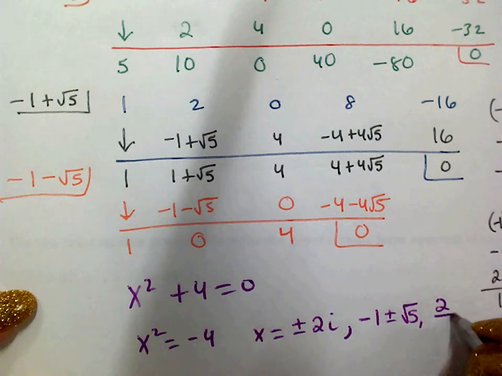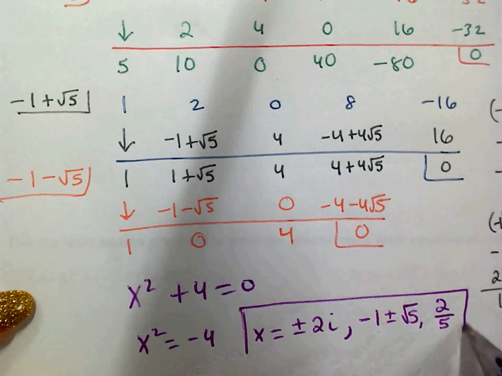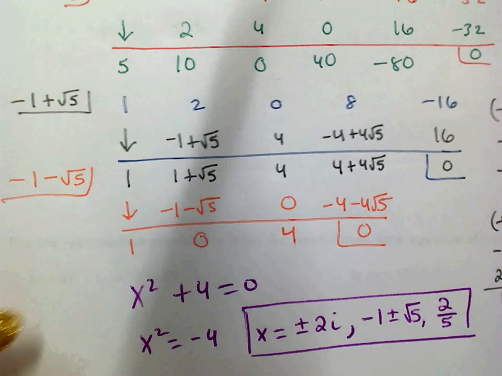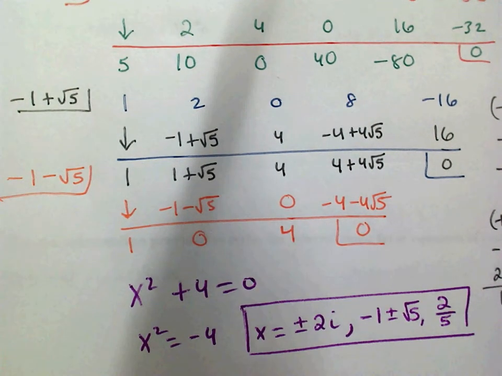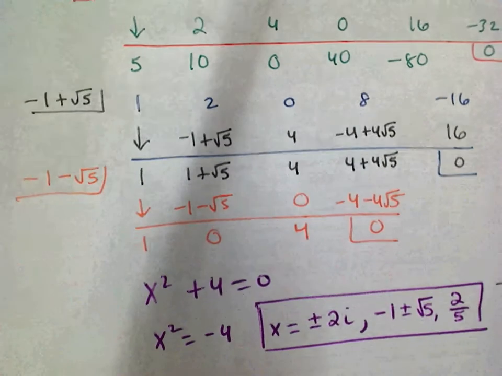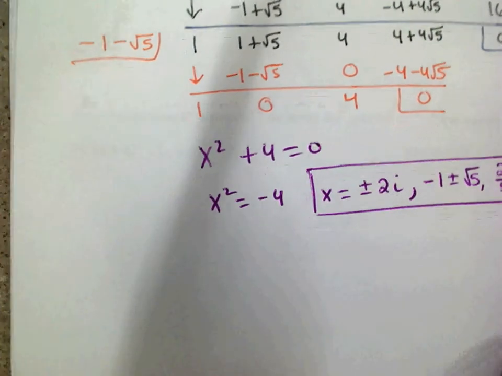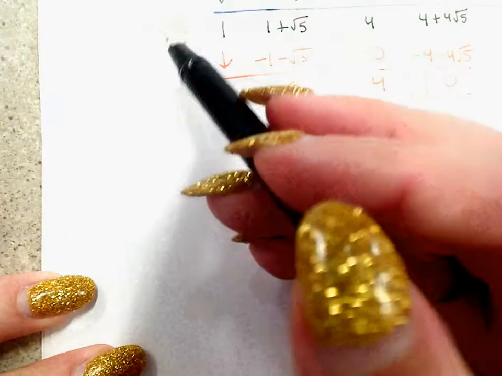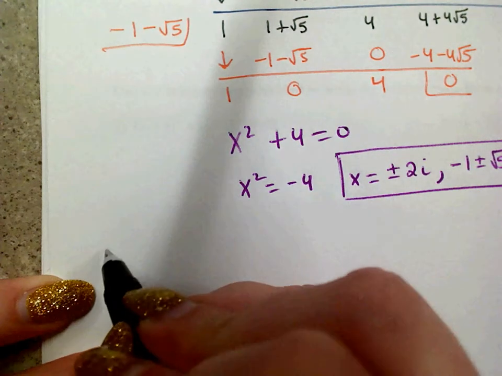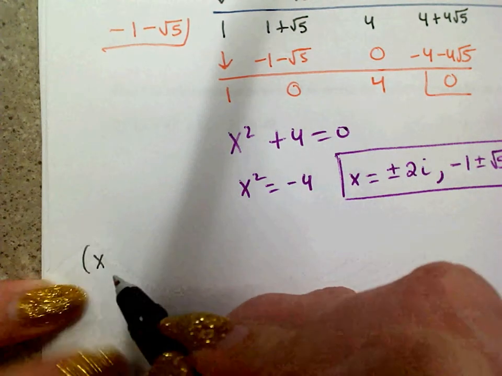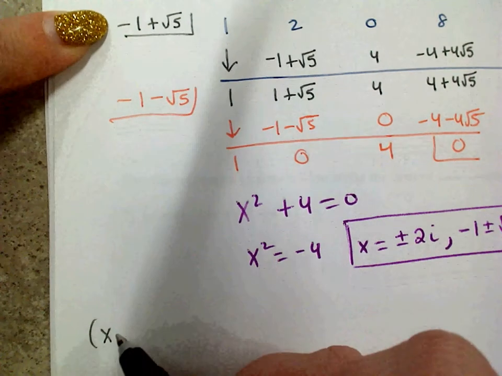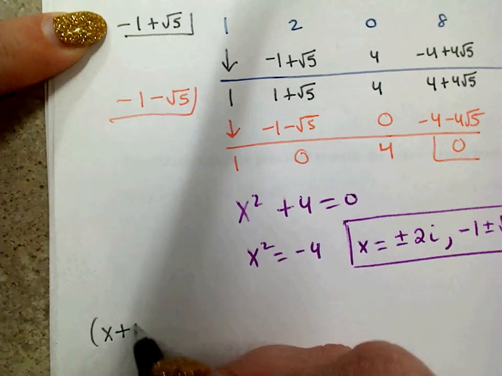Alright, I'm running out of space, but I'll go ahead and do it anyway. I'm going to multiply out, so if you're good with that, if that's how you would work it, carry on. I'm going to go ahead and multiply those out and do long division small down here. So instead of using synthetic division and dividing them out individually, I'm going to use long division. I'm going to multiply out x, since it's negative 1 plus the square root of 5, it's going to be x plus 1 minus the square root of 5, and then x plus 1 plus the square root of 5. So I'm going to multiply those out right quick.